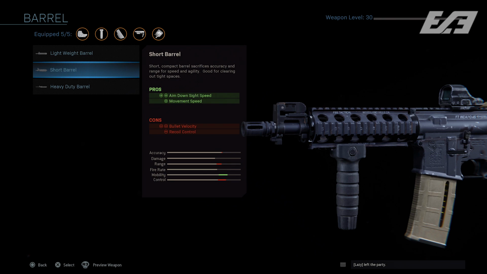It ends up having a double emphasis in the positive for aim down sight speed, meaning you get your weapon up faster, and it also increases movement speed as well. The cons, what you trade off for that, is a double negative on the bullet velocity and also a slight recoil control penalty.